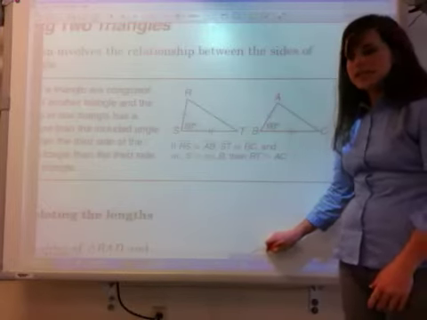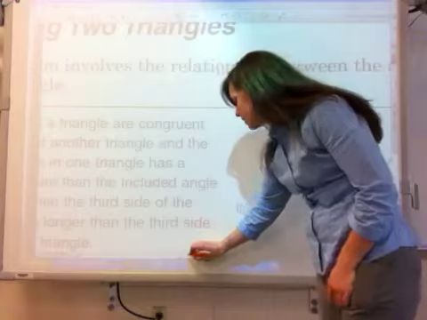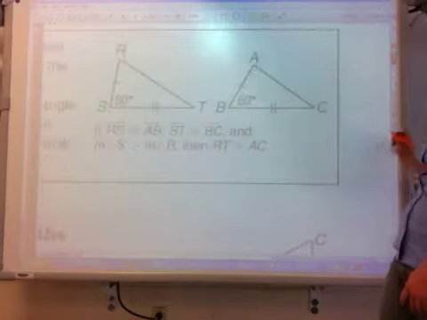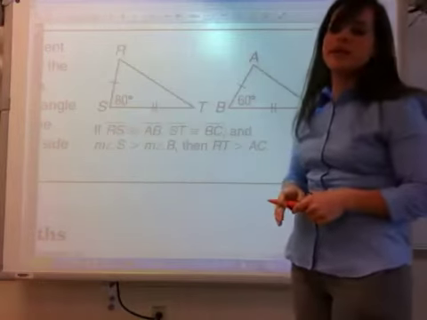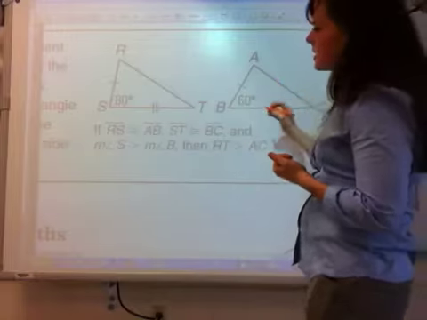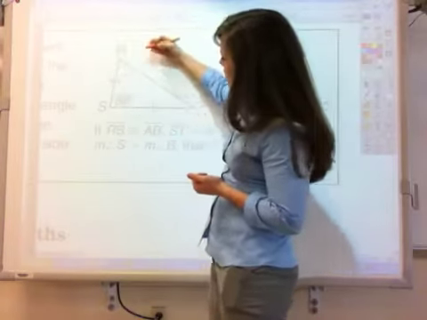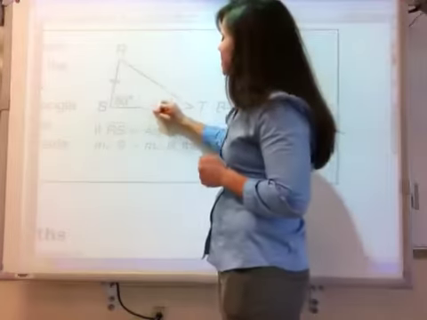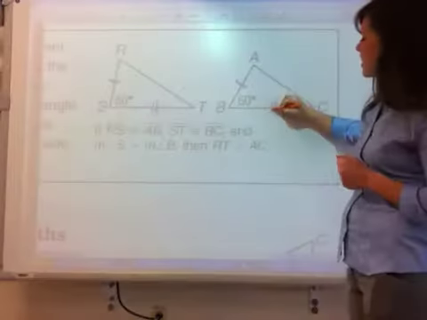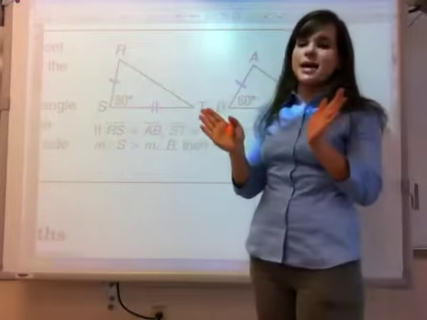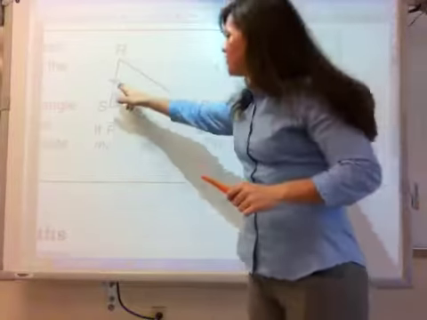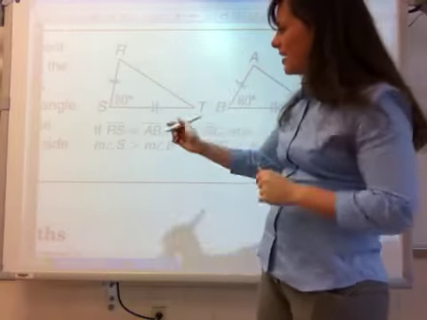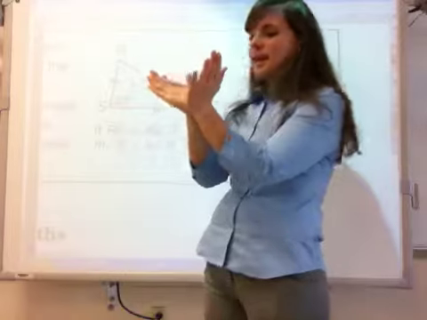Now, here's an example. Look at these two different triangles. And let me tell you, on these problems, there's going to be consistency that you're going to see. You're going to be given two triangles. But here's the consistency. It's always got to tell you that you have one side on this triangle congruent to one side over here on the right triangle. But then you're going to have another side over here that is congruent to another side over here. So they're going to have two sides of each triangle that are fixed and that are congruent to each other. Okay? So what we're going to look at is this angle in the middle. How big is that angle?